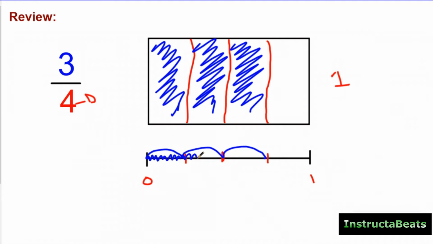and I'm going to shade those in. And I actually like to label my area model as well. So let me go ahead and do that. I have 0, I have 1/4, 2/4, which would also be equal to 1/2, 3/4, and this is 1 whole or 4 out of 4 because 4/4 is equal to 1 whole. So that's what we learned last lesson, right? That's just a quick review.